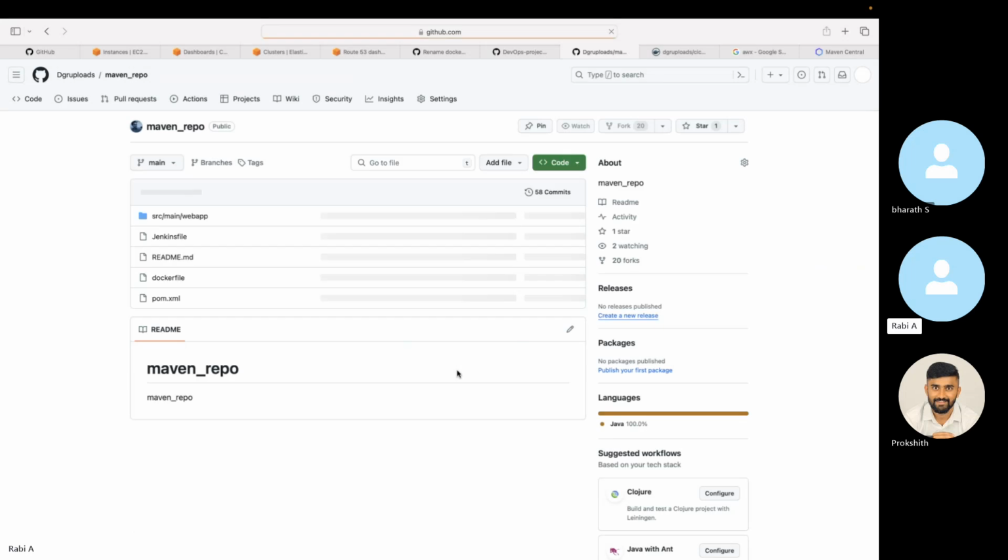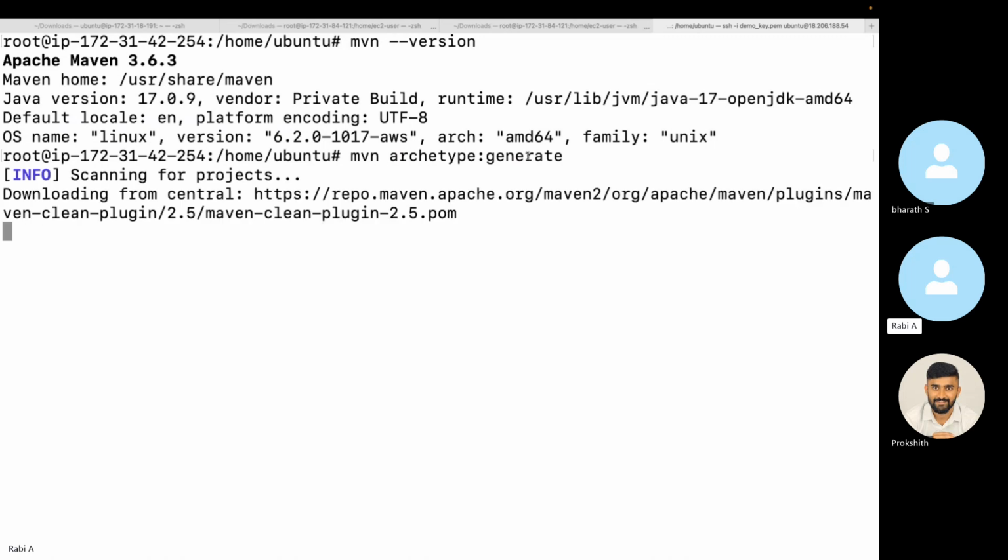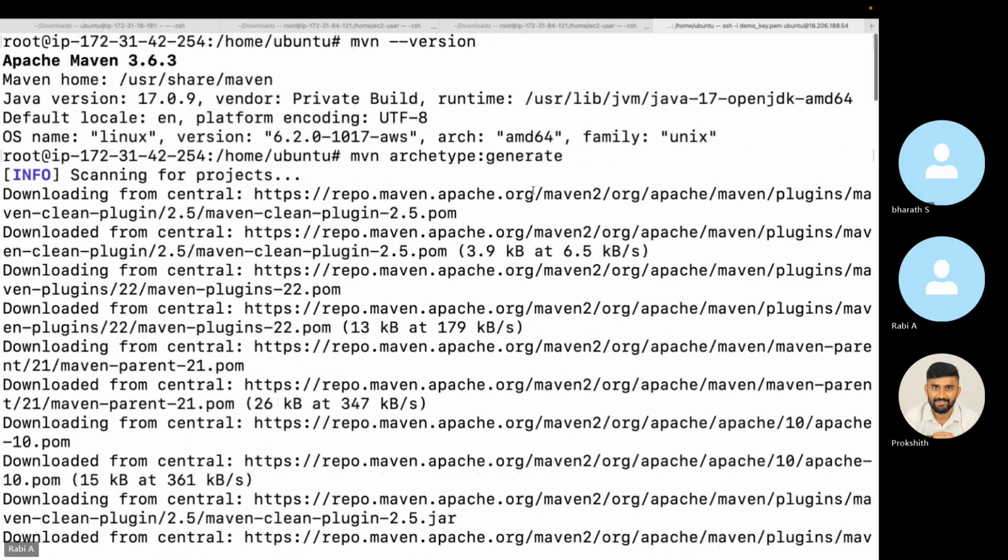What we are going to do is we are going to use the existing templates. So Maven provides some templates which we can use to generate the project. To generate that template, we can use this command mvn archetype:generate. So what I'm telling here is I'm telling Maven, please generate the archetype templates. What this will do is give us a list of templates which are already available. You can see here, this is downloading. If you're running this command for the first time, it will download this plugin, the templates from the central repository, and here is where it is getting the templates.